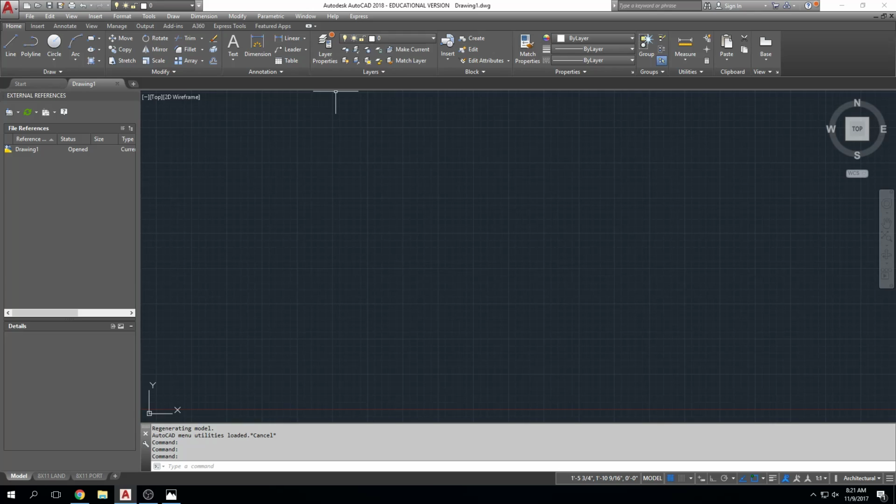Because you group things in floor plans according to architectural element, so they go on A-door, and the door layer has a green layer color association. So if we grouped all of these architectural elements according to what they are, they would all be green, and that means the pen weight would be green, green, green. It wouldn't be heavy, medium, light. Does that make sense, where I'm heading with that?